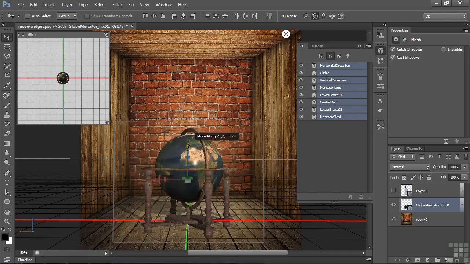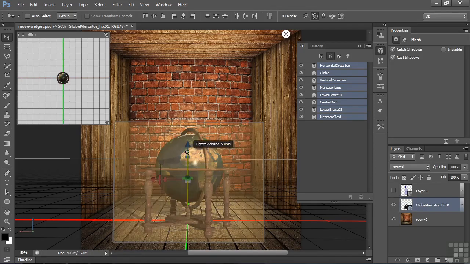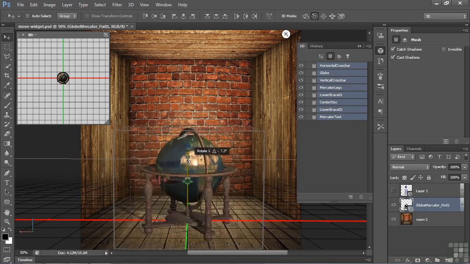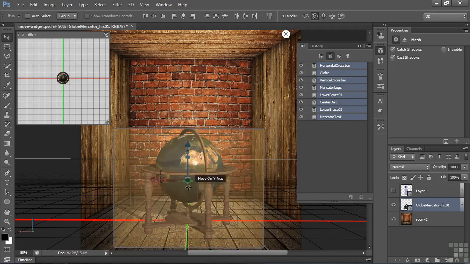If I want to rotate it toward me, then I need to rotate on the X-axis there. So to rotate on the X-axis, I go back up to here. And there is the rotation thing right there. I pull it toward me, and I can rotate there on the X-axis like so. Now I want to kind of position it maybe a little bit better. I want to kind of push it back a little bit.